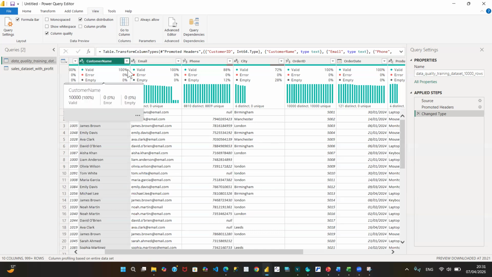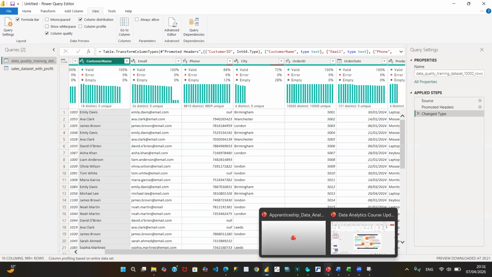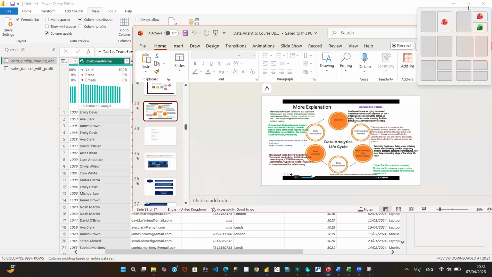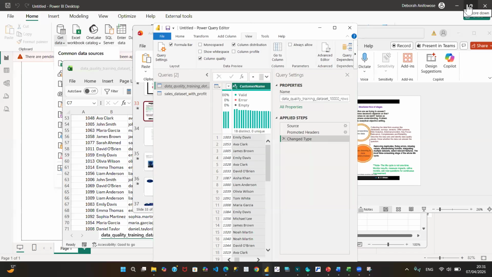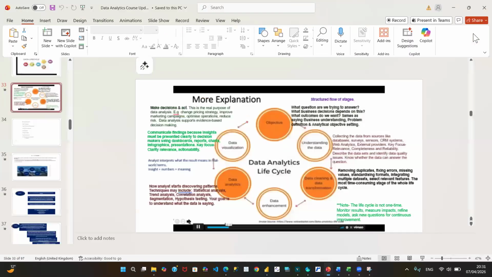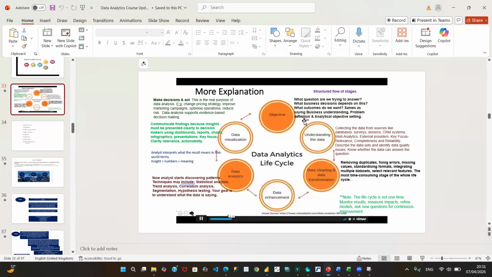Okay. I don't believe that's the end of it. Like we said before, when you're working on data, your data analytics life cycle, what will happen is you would keep going back and forth.